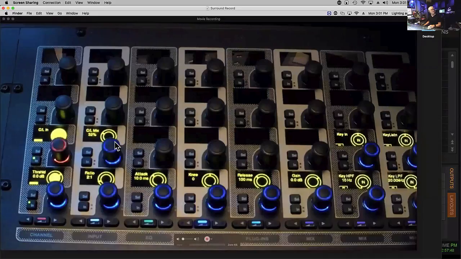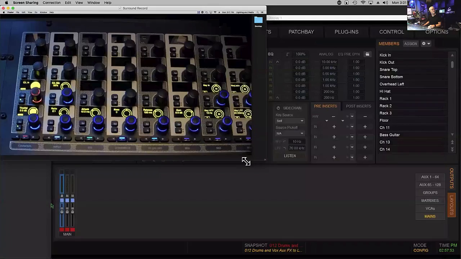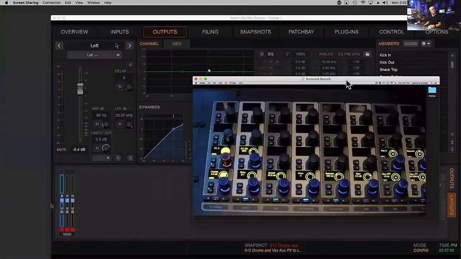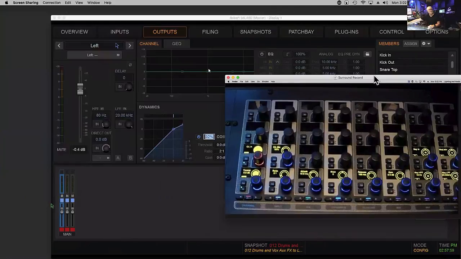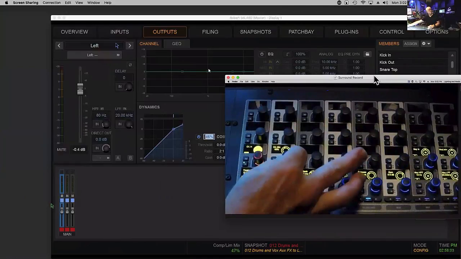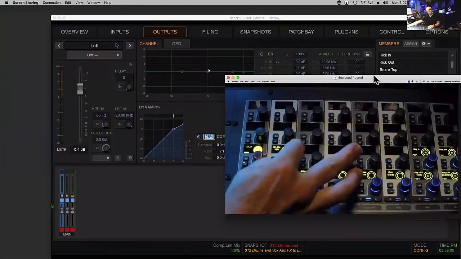So you can see that's the mix knob, and there's the thing. So this is me turning it. Groovy. So I lied. There is a knob for it.